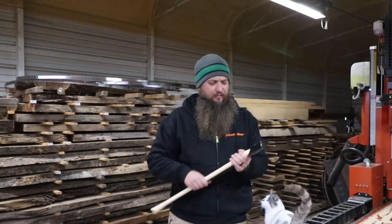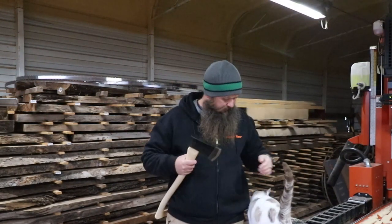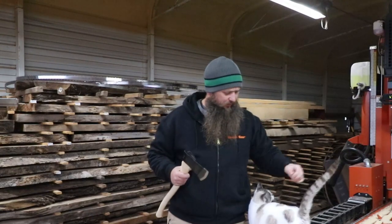And finally, my axe is here. I did a pre-order on this over the summer, and this is the same one that we're doing the giveaway on. And this cat is wearing me out. I wish you'd go somewhere. I'm trying to do something here, bud.